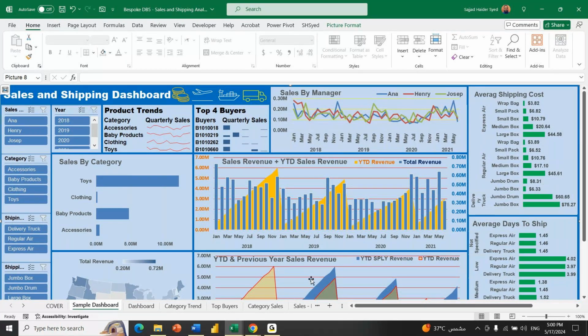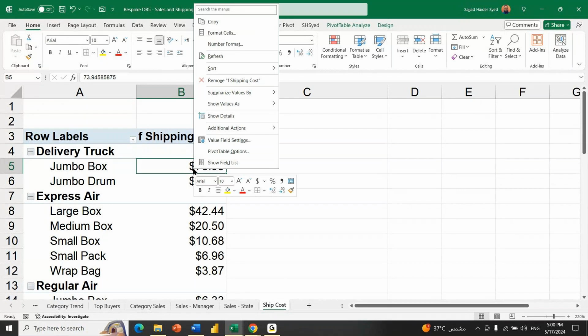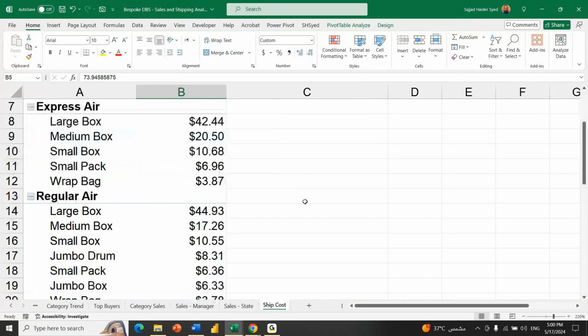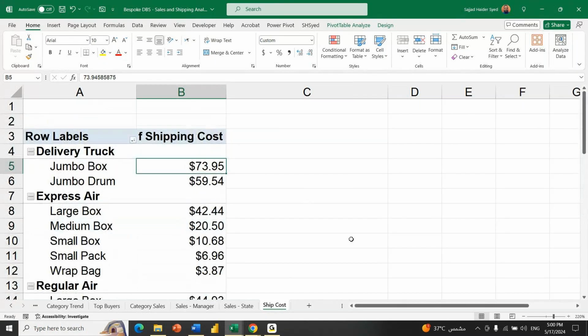So let's go back to our pivot and format it. We have the ship cost, and within each category, I'm going to sort it by largest to smallest. Now we have all sorted largest to smallest, and when we put it on a chart, the chart will look like smallest to largest.